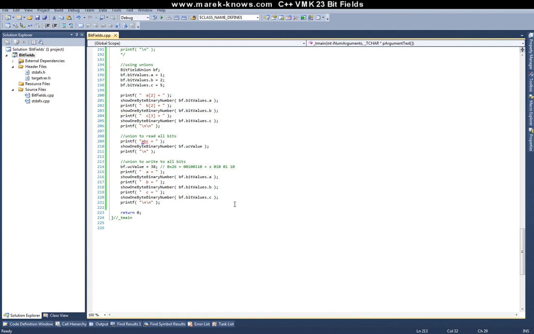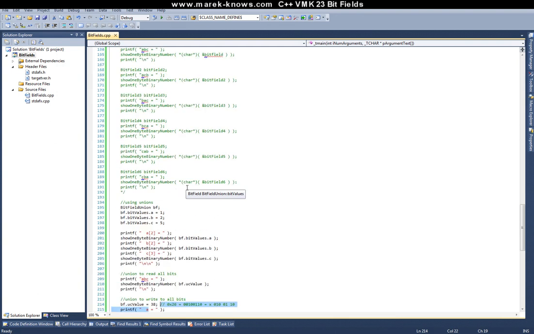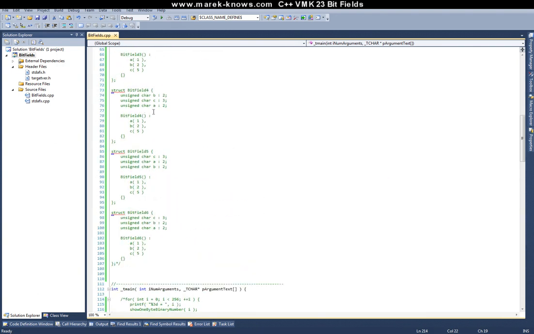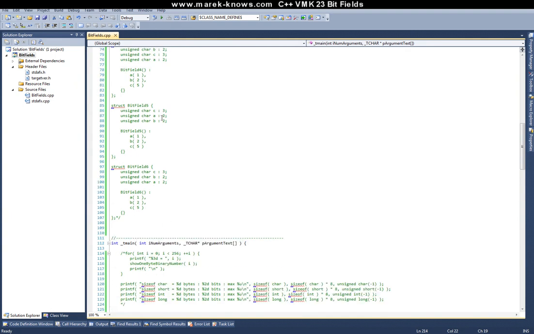However, I don't find this very handy because you have to be very careful not to overwrite your bit fields in the wrong order. If you happen to mess up the order of your A, B, and C inside of your structure, or if someone comes in and switches things up on you, all of a sudden this code would start doing things you wouldn't be anticipating because things are shifted around in a different order. I find it a lot more helpful to have constructors inside of my bit fields and assign values directly to each of these named bits the way that I've defined them.